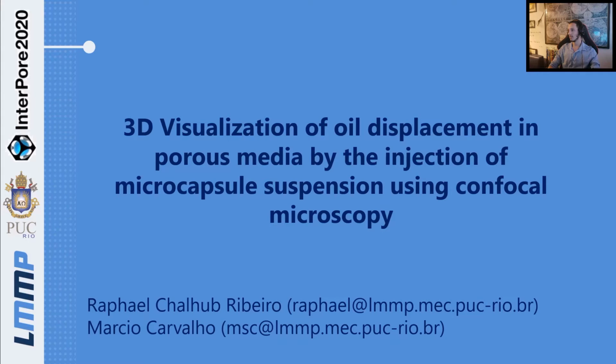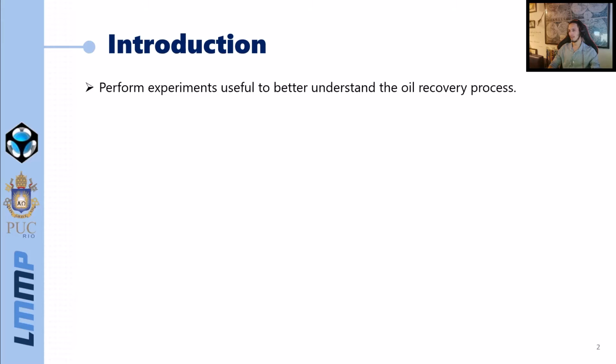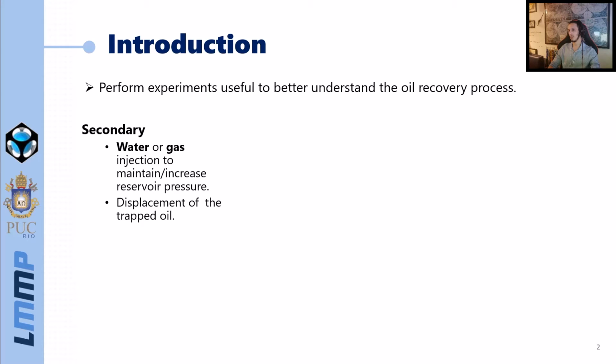This research is a 3D visualization of oil displacement in porous media by the injection of microcapsule suspension using confocal microscopy. The main focus of this work was to perform experiments to improve our understanding of some aspects of the oil recovery process. In this way, we focus on secondary and tertiary methods.